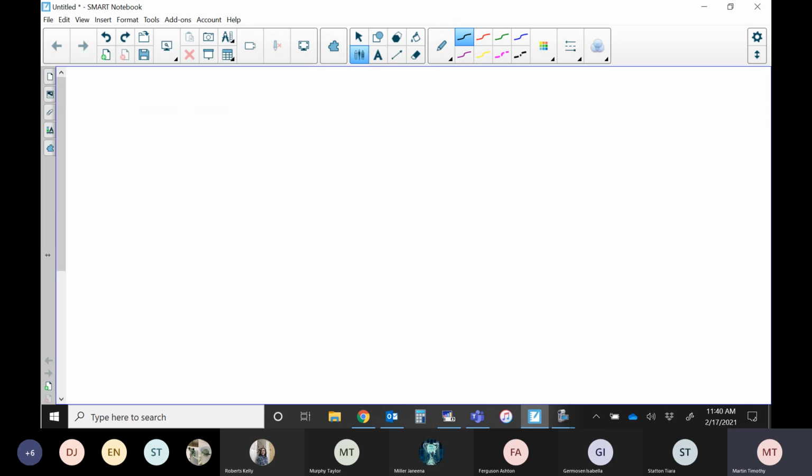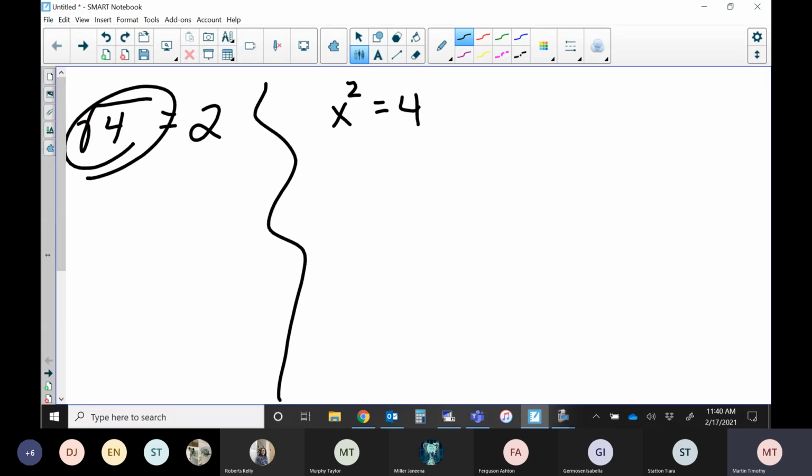Isabella, does that make more sense now? Yeah, that makes more sense. Thank you. Now, the other thing that we need to think about is this. So this is just by fact. If someone asks you for the square root of 4, your answer is 2. But if someone says, what number times itself equals 4? Do you see in the original question, there's a square root in this one. In this original question, there is no square root. So when I go to do this, I put the square root sign in.